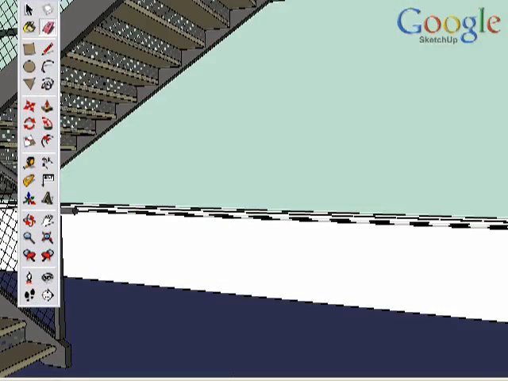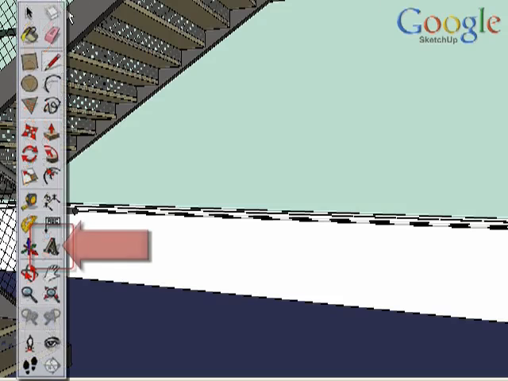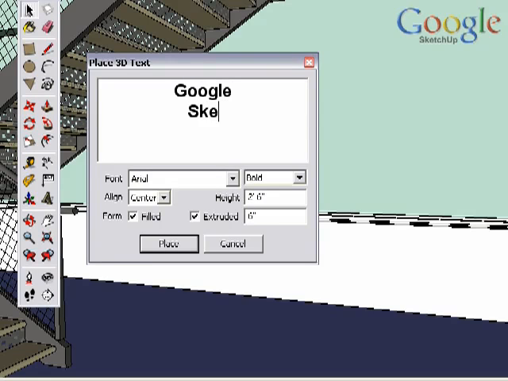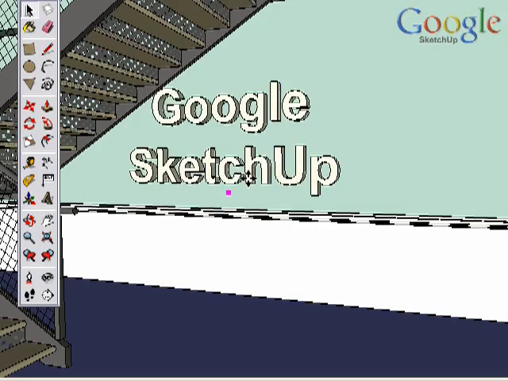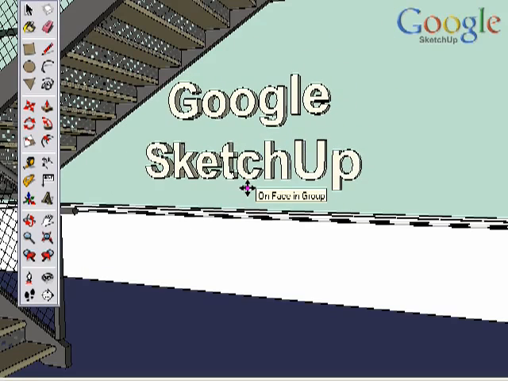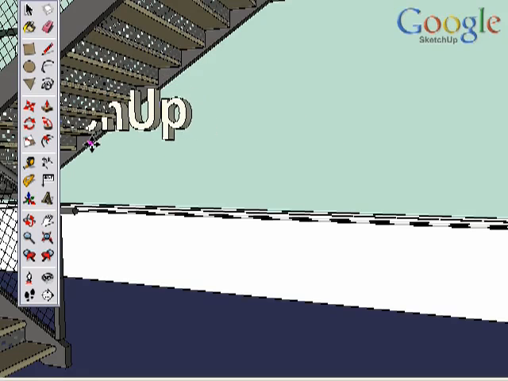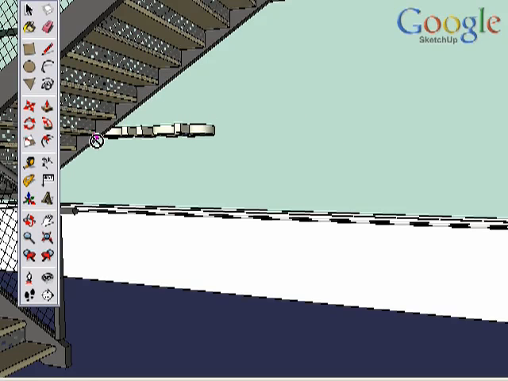The final way to create text actually creates model geometry. Choose the 3D Text tool and a dialog box appears. Type your text in the box and choose the settings for your 3D text, including the height of your text and how deep you would like the text to be extruded. Click to place the text and your 3D text is created, waiting for you to place it in your model. The text even orients itself to surfaces to make placement easy.